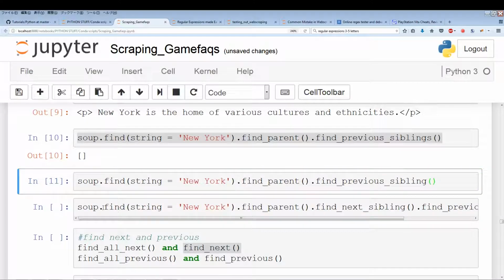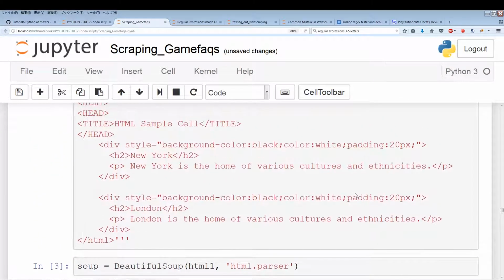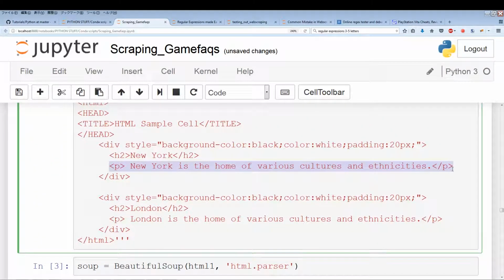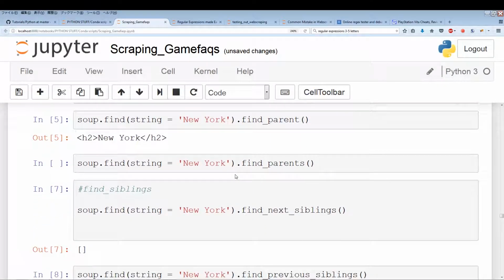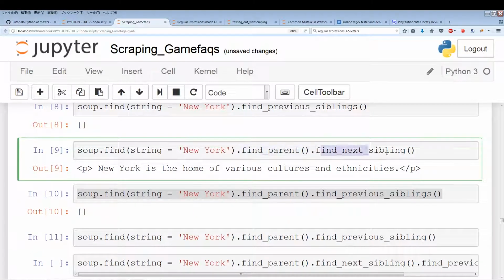All right. So what we can actually do is call this sibling. This sibling has a previous sibling. If we go back, this sibling has a previous sibling, New York, and New York has a next sibling, p. So what we want to do is pull out the p, and then we can call the previous sibling. Earlier we had pulled out the p. So this code, find parent and find next sibling, pulls out this code, so we can reuse this.